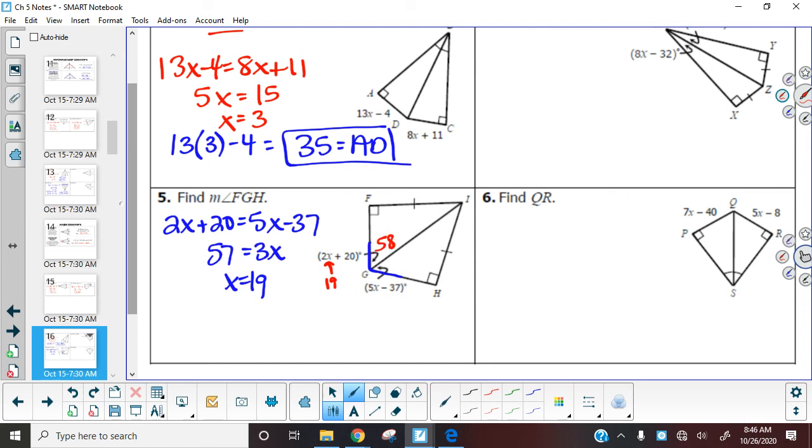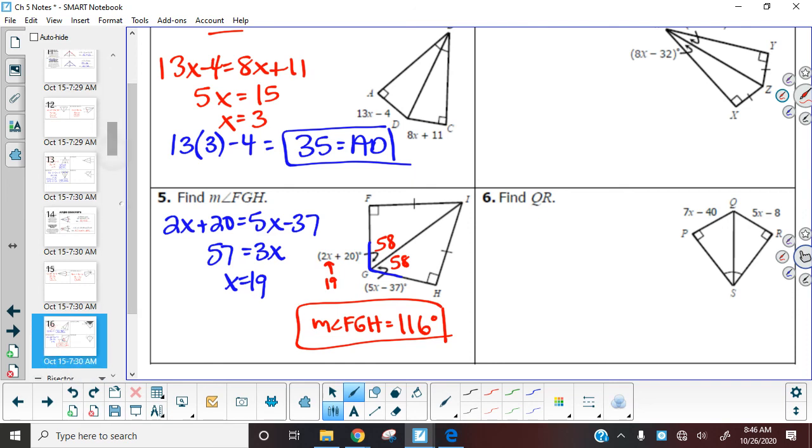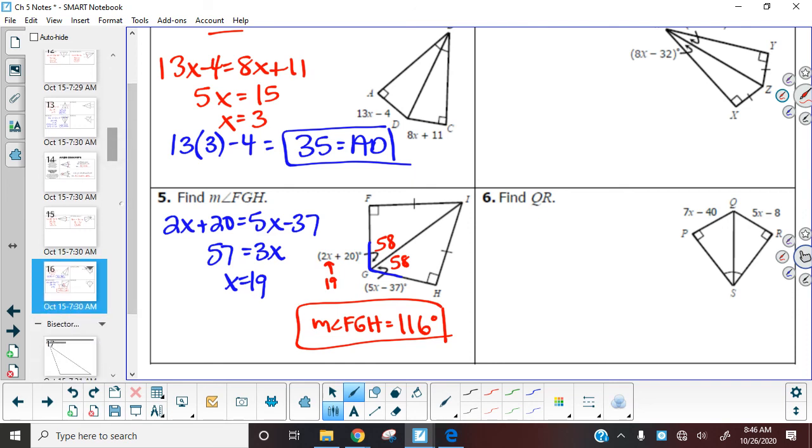And then 5 times 19 minus 37 will also, I typed in something wrong. Let me try again. 5 times 19 minus 37 gives us 58. Now, here's the thing. I knew I typed in something wrong because when I typed it in, those two were not equal. They should be. All right, so then the measure of the angle FGH is going to be those two angles added together. So 58 plus 58 is 116 degrees. All right, now go ahead and try out those other two, and guys, that's it. So we can always kind of connect these back to our triangle congruencies that we've done in the past.